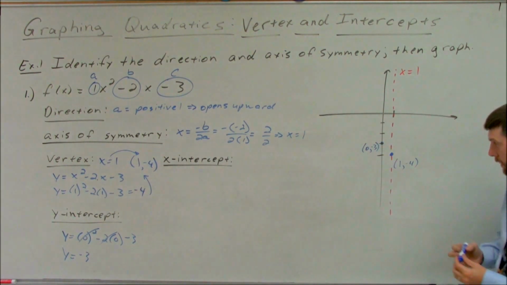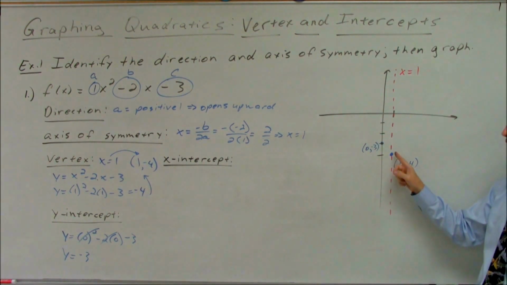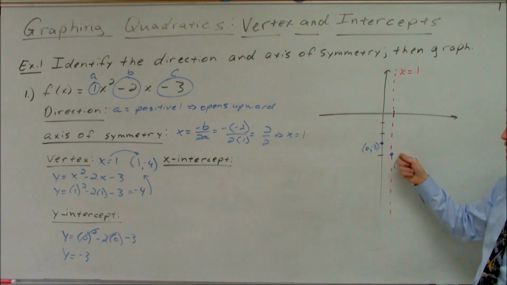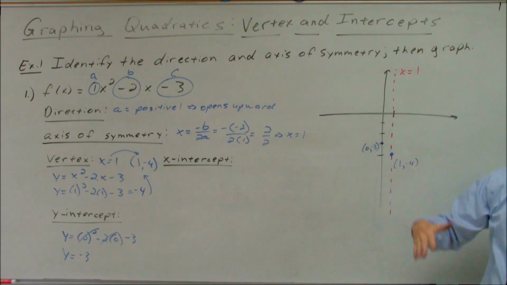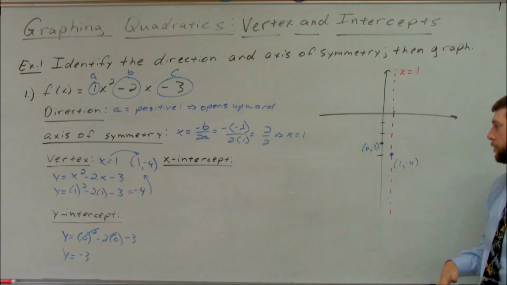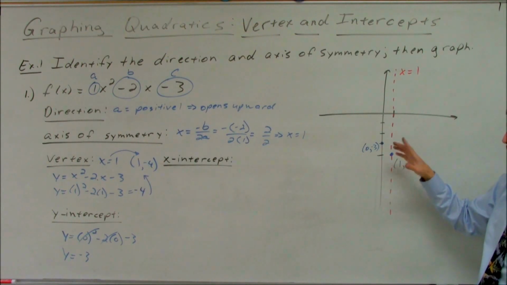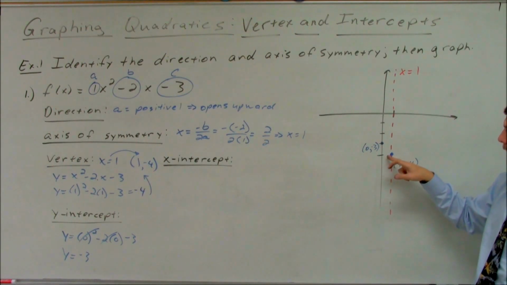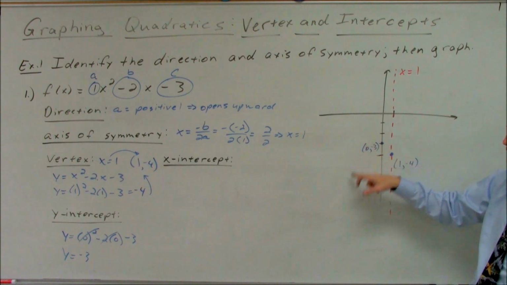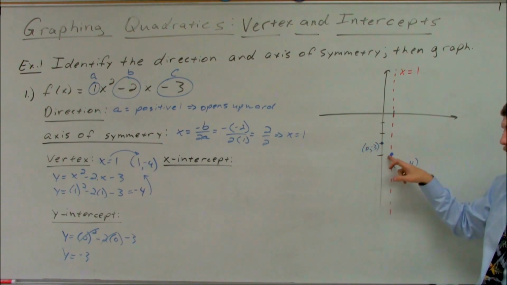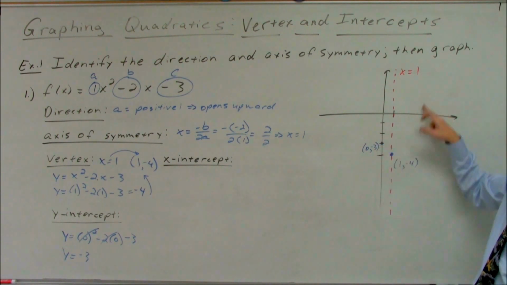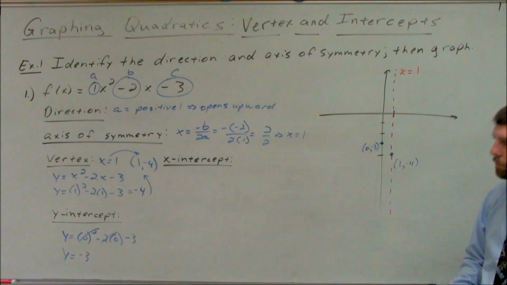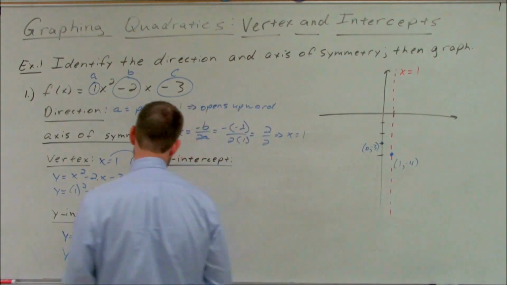So 0, negative 3. Remember, I can't go up and then come back down because your vertex is either going to be your highest point or your lowest point. Okay? So in this case right here, I can't have this be the vertex and then go up and come back down, because then that wouldn't be the highest point. All right, so it's going to have to be the lowest point. So our graph's going to have to go this way. It's going to have to open upward. So it all fits together and checks.